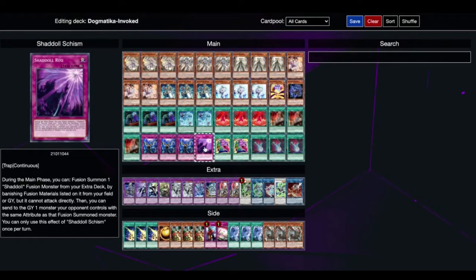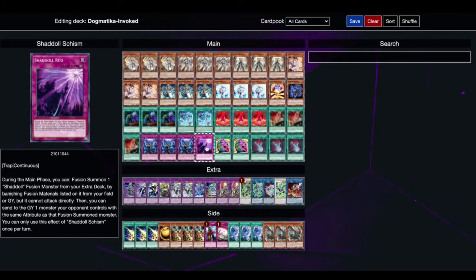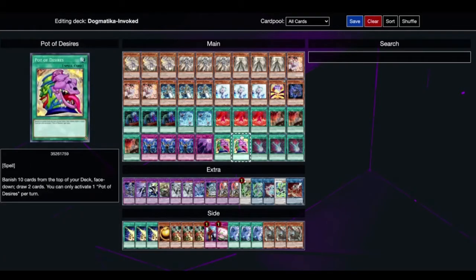1 copy of Shadal Schism. It's a continuous trap, and it's the new Shadal fusion card. So it's a really good card. You can easily get access to this with a pack alone. So yes, Shadal Schism. You need 2 copies of Pot of Desires. So this card is for draw power. And also, you don't activate this card unless you have both Alistair and Maximus in hand.